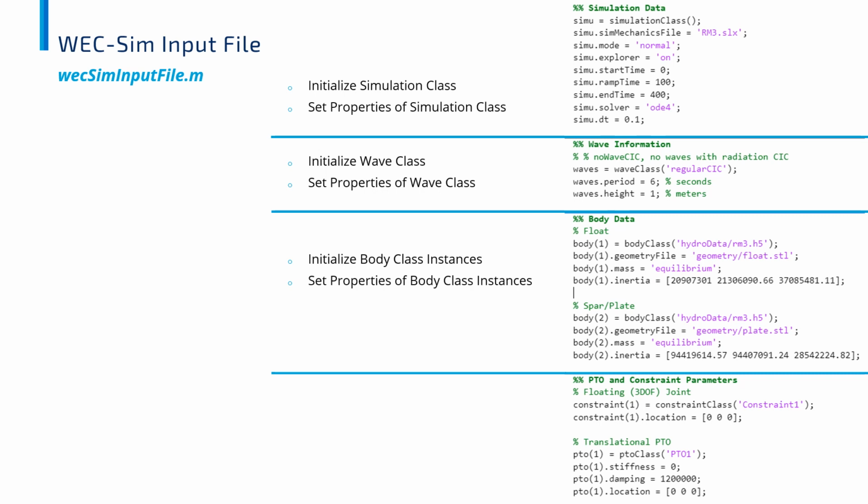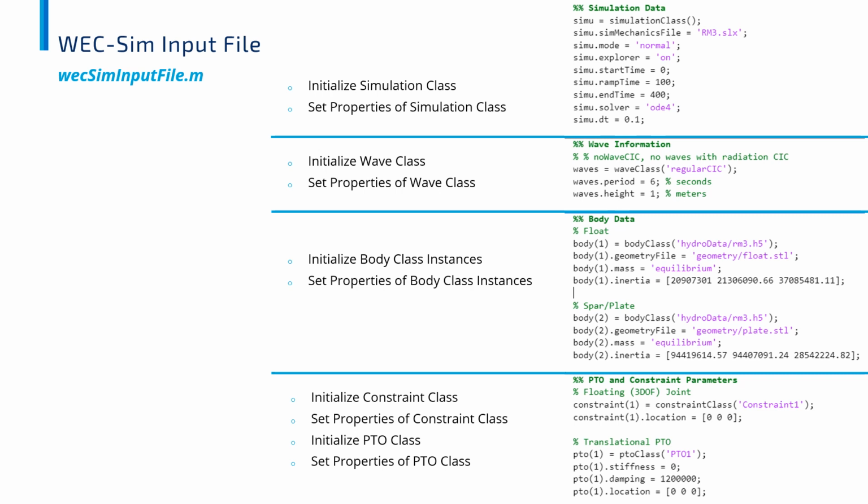Note, however, by default, geometric properties like their displaced volume and their position in space relative to each other are specified in the H5 file that each body is calling when the body class is initialized. This H5 file will come from your boundary element method code, and I refer you to the online training materials on Vimeo for more information there.